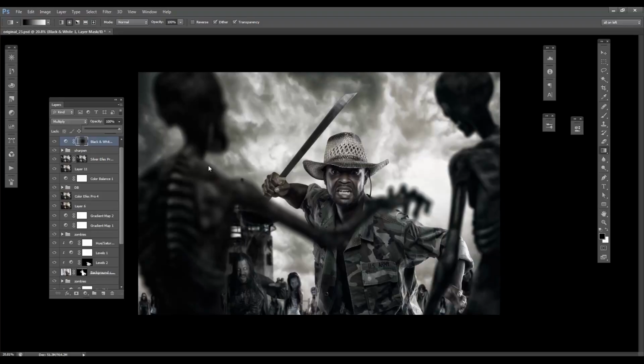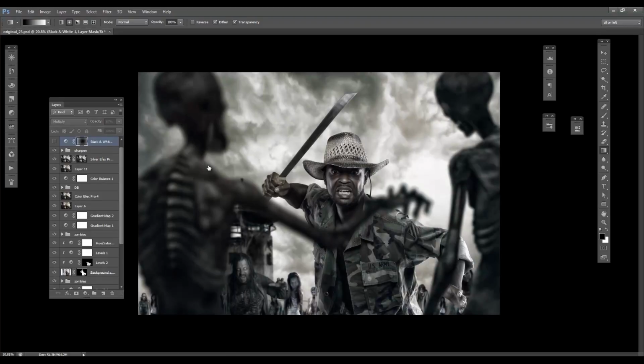And probably drop this down a little bit. Subtle difference. I'm not too feeling it, but I'll drop it down a little more. About right there, and I think that's pretty cool.